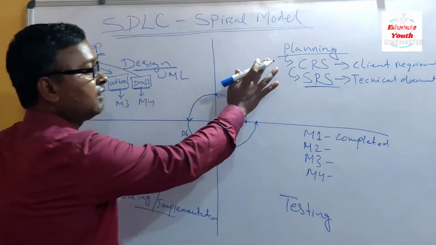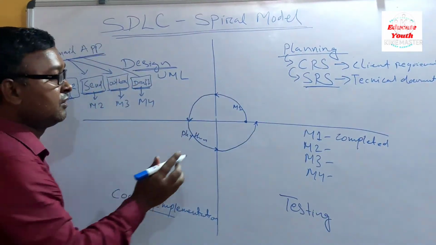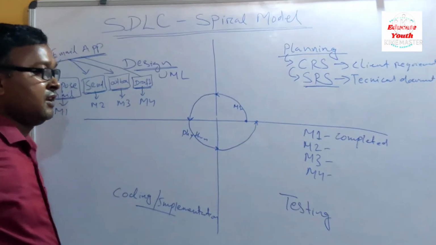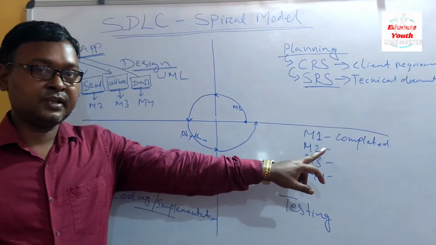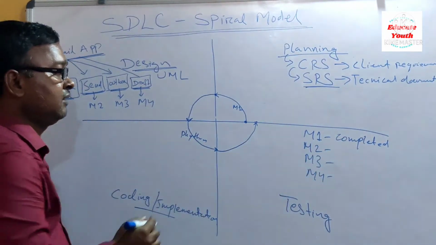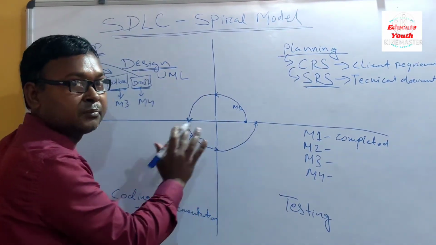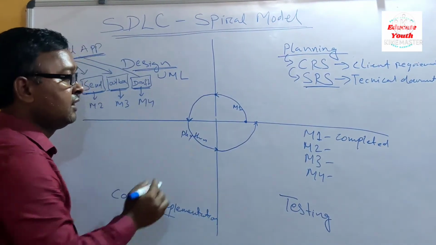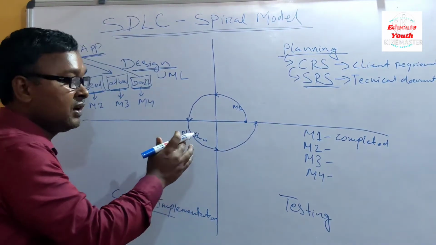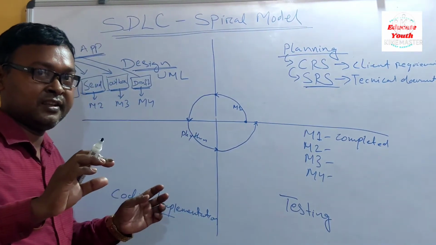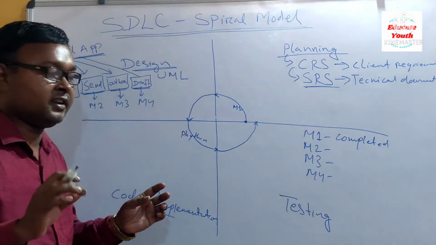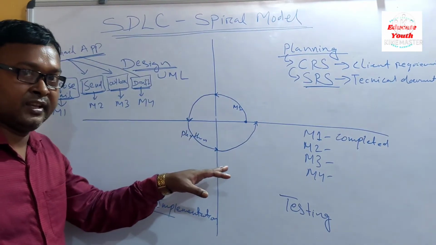Next, again you are in the planning phase. You are going to enter into the planning phase. Your module 1 is ready right now. Understood this particular point? Next, again the spiral will be, this one cycle is completed. Module 1 is ready. That means you have gone in a waterfall model way. Understood? Try to understand that.